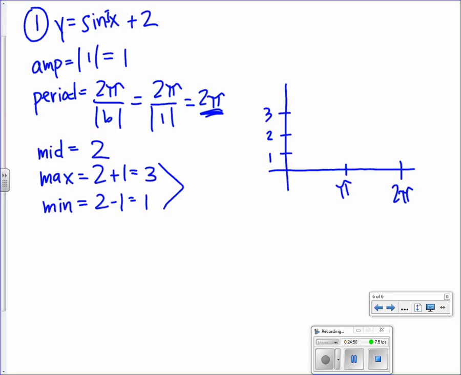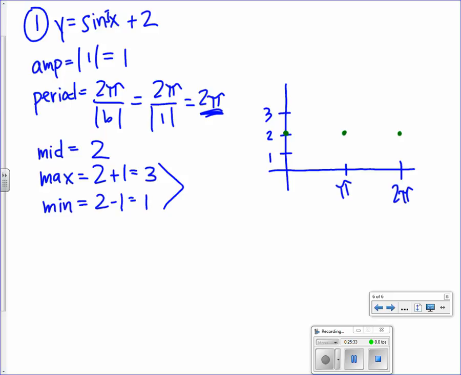And then remember, sine starts at midline or max? Midline. So sine starts at the midline, and in the middle it hits the midline, and at the end it hits the midline. So that's where you'll make 3 points. Beginning, middle, and end at your midline. So what's our midline at? 2. So it starts at 2, and halfway it hits 2 again, and then it will end at the midline. Okay? So it starts at midline, halfway it hits it, and at the end it hits it.